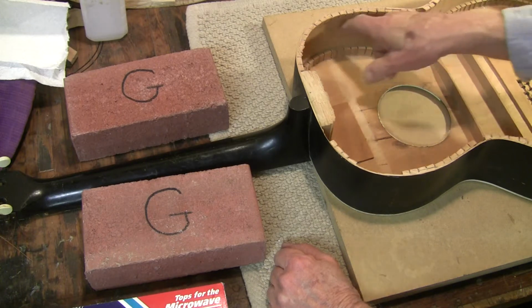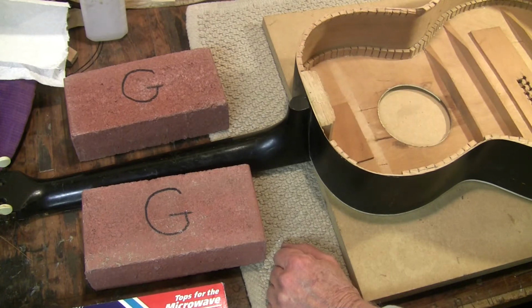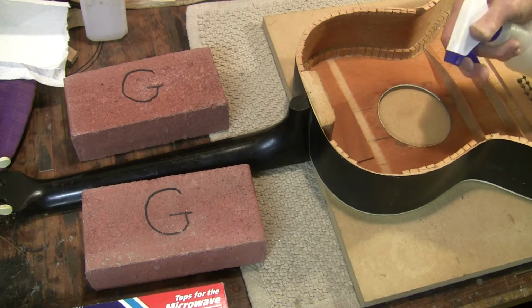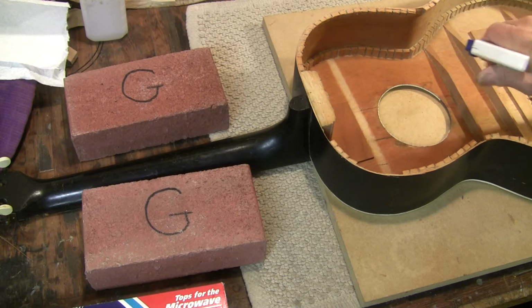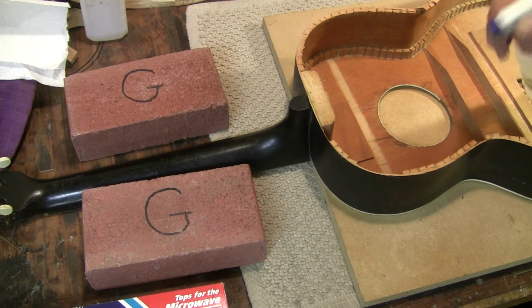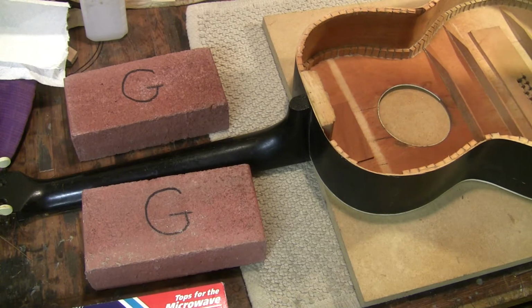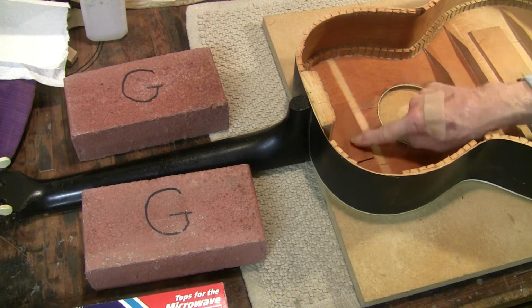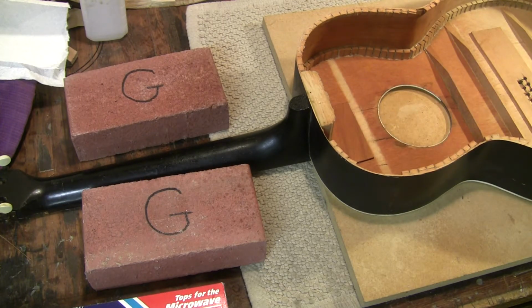They bent these sides in 10 minutes. Weddings. Directly. That's why I like to work on my own stuff. I don't have to worry about it.